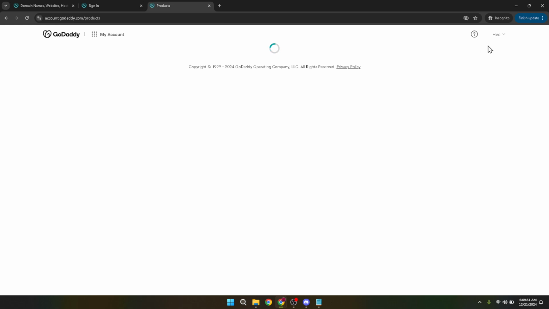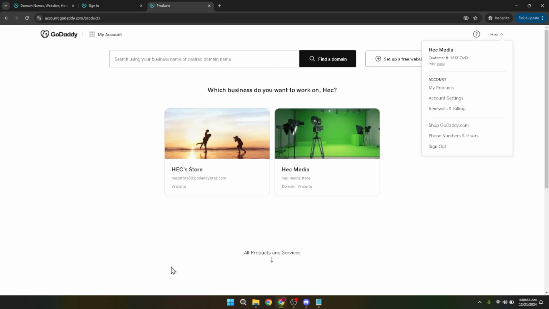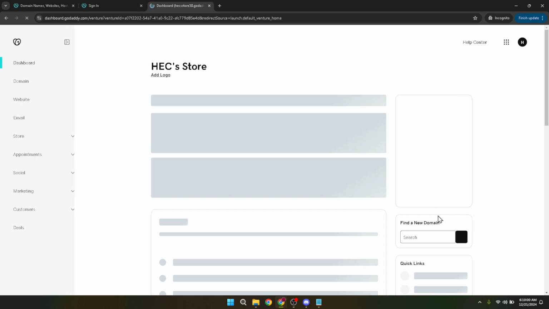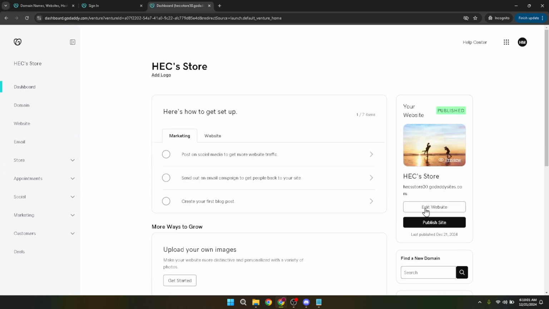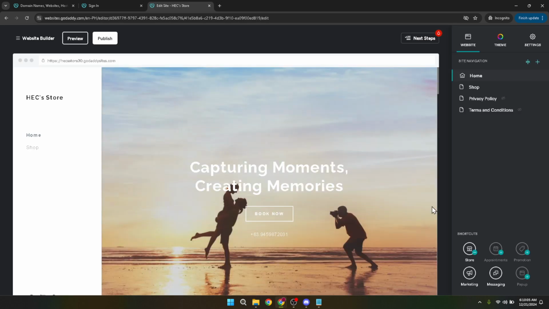After clicking Edit Website, you'll be directed to a more detailed editing interface. Now you'll want to navigate to the website tab if it didn't automatically take you there. This tab is crucial because it's where all your site's pages are managed. Now find the page you wish to hide from the navigation menu. If you're unsure which page to choose, think about the pages that are still under construction or those you wish to make exclusive to certain visitors. Once decided, click on your chosen page.